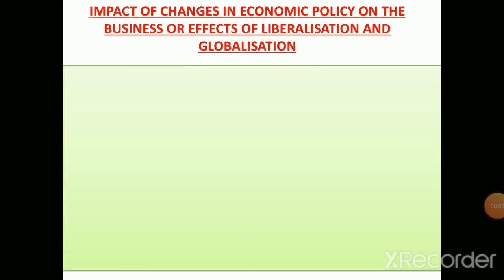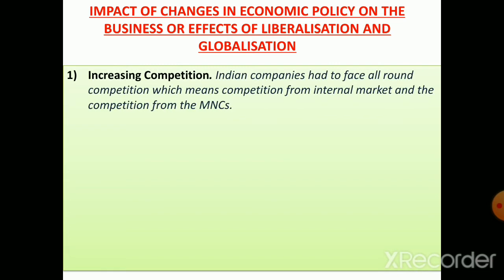Next is impact of changes in economic policy on the business, or effect of liberalization and globalization. So there were many factors and forces of business environment which have a lot of influence over the business. These are: first factor is increasing competition. So after the new policy, Indian companies had to face all around competition, which means competition from internal market and competition from MNCs. इकोनॉमिक पॉलिसी आने के बाद इंडियन मार्केट को बहुत सारा कंपटीशन फेस करना पड़ा, क्योंकि ग्लोबलाइजेशन हुआ, दूसरी कंट्रीज से इंटरडिपेंडेंसी हुई, इंटरैक्शन हुआ, तो यहाँ पे कंपटीशन इंटरनेशनल लेवल पे आ गया था.